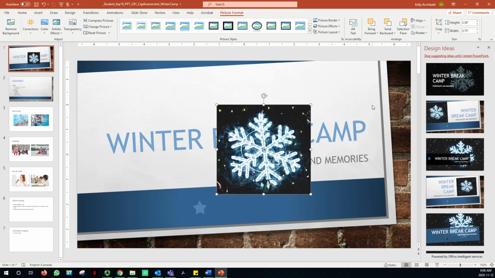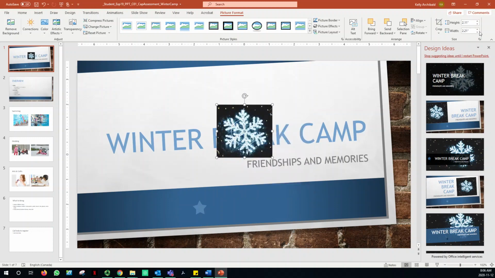So now I'm going to size it to 2.11 inches for the height and 2.22 inches for the width. If I do my height, 2.11 inches, you'll see it automatically changes the width. What happens when this happens is we have what's called aspect ratio turned on. On your Mac, if you have a Mac, you should see a check mark next to the height and width, and if you uncheck that, you uncheck the aspect ratio.